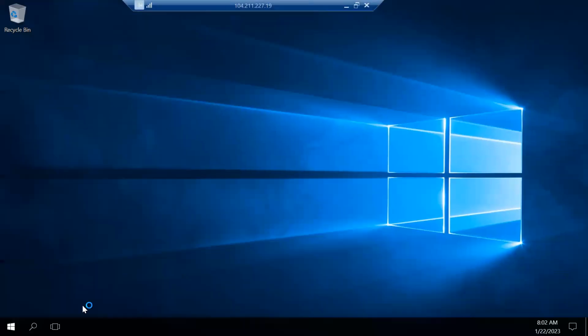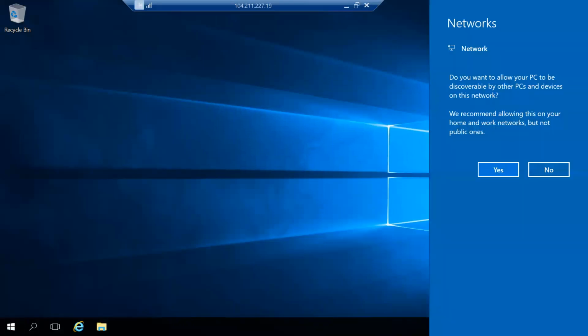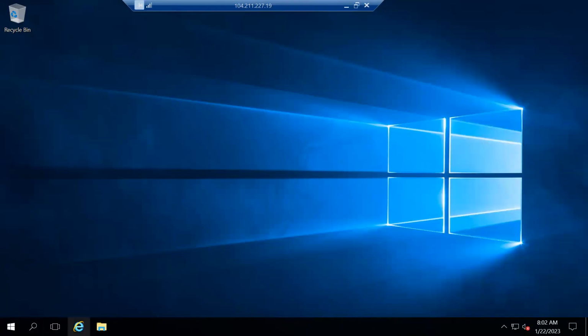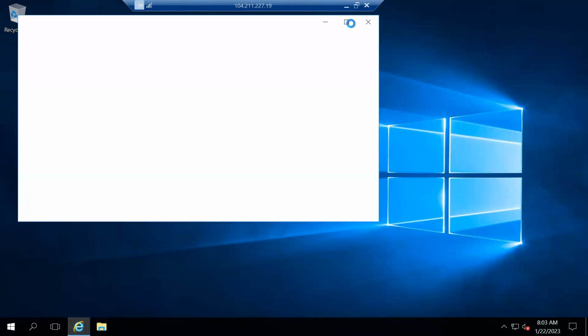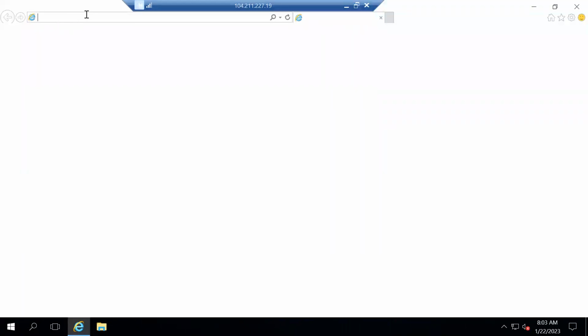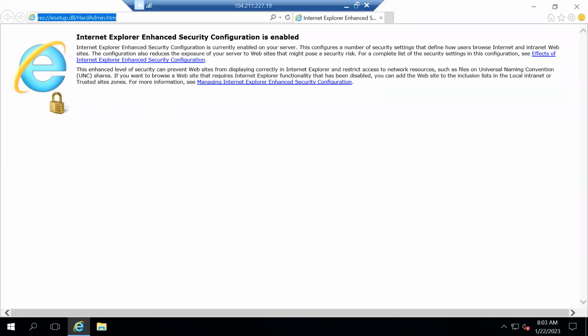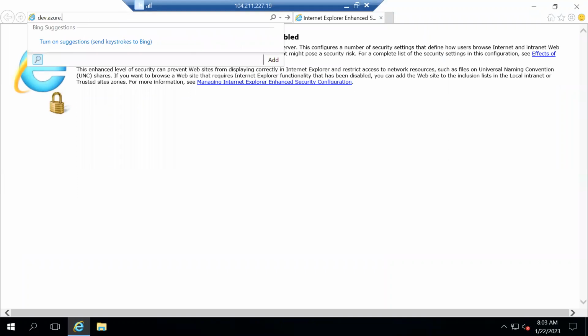Now what we're going to do first is log in to DevOps, then download that agent, then configure that agent and run it. Then we will be able to see that agent on DevOps, and then we can use it in your CI/CD pipelines. So let's start with logging into the DevOps board. That is dev.azure.com slash your organization name.